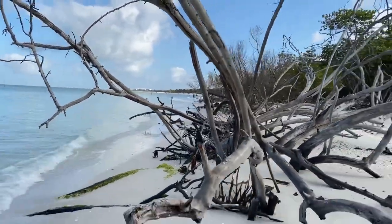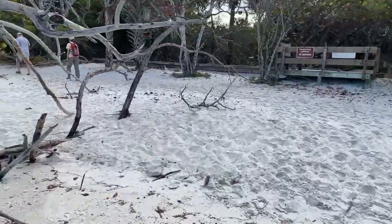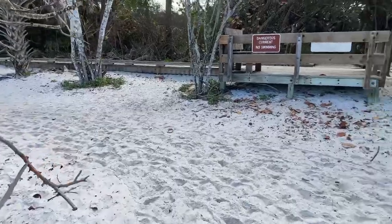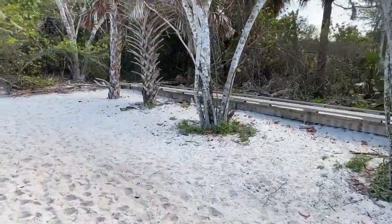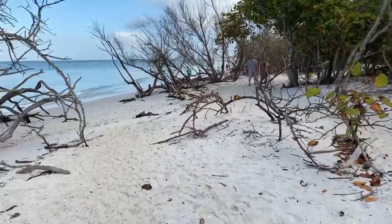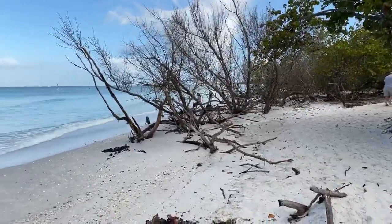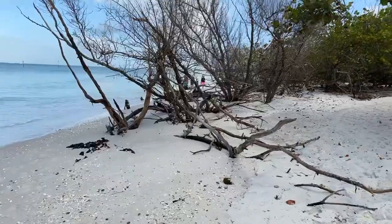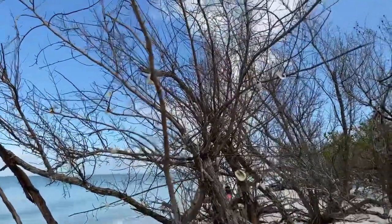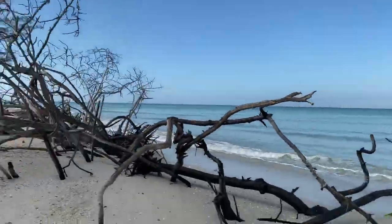Oh, there's something else I want to show you up here. Something that tourists do when they come here, which I think is absolutely adorable, is they decorate these trees with seashells, and it ends up looking like they're beaded, or even like Christmas trees with ornaments on them. Yeah, it probably is high tide. And here's one of them up here. There's more of them around the corner on the inlet too. But can you see the seashells in that tree? You know how you find seashells sometimes with holes in them? People end up decorating the trees with the seashells. I think that is so adorable. I've seen this at several beaches actually.